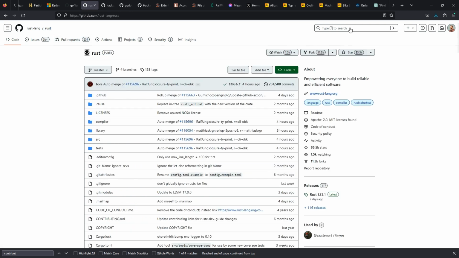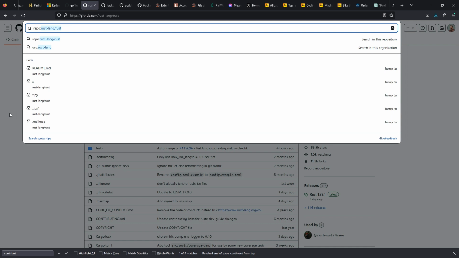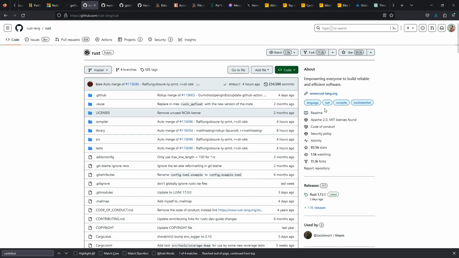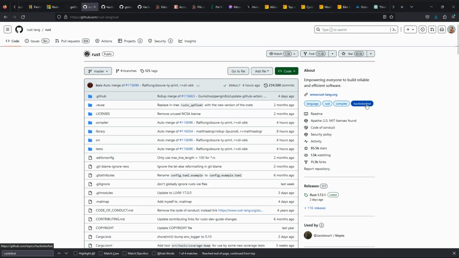Again, just to recount, use the search. It's your friend. Search for the Hacktoberfest topic. Also search for issues and use the label good first issue to get started. Beginner friendly is another one. And then when you're here, if you want your credit to count or your pull request to count as credit for Hacktoberfest, make sure that the Hacktoberfest label is on the repository. And I think that's about it.